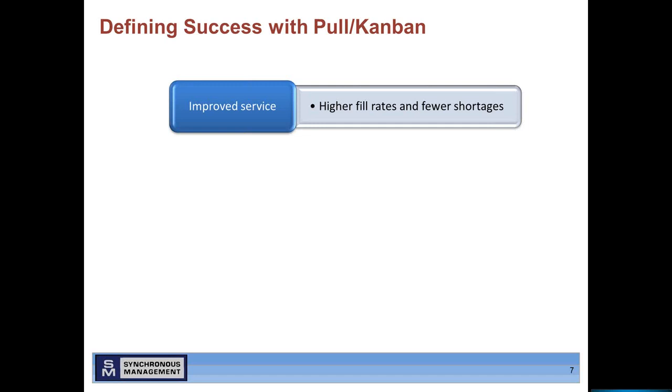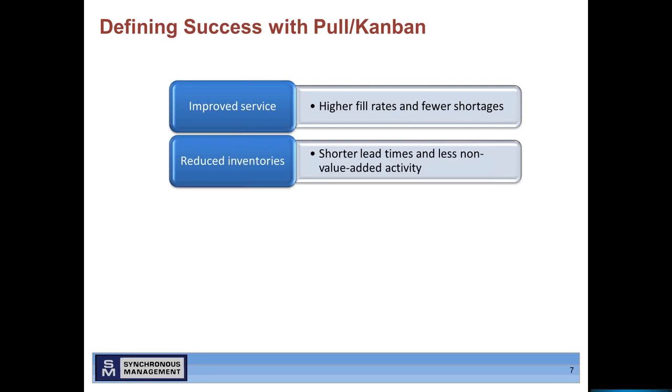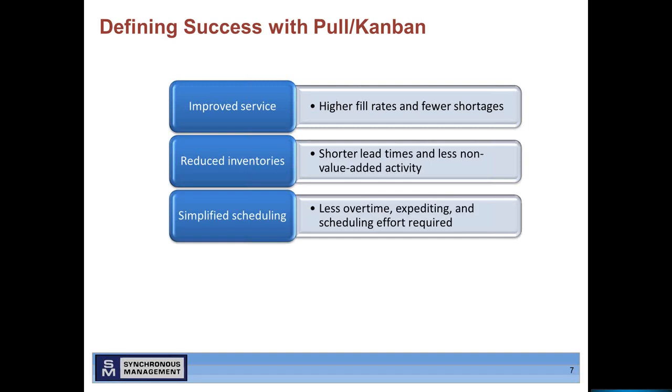So why are we doing it? One of the things I want to help define is why you want to implement pull in the first place. What defines success? Well, one is, of course, improved service. That means higher fill rates to your customers, and it means fewer shortages. You also want to do this with reduced inventories, which means shorter lead times, less non-value added activity, and so on.